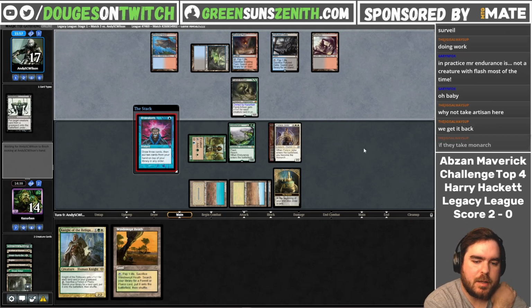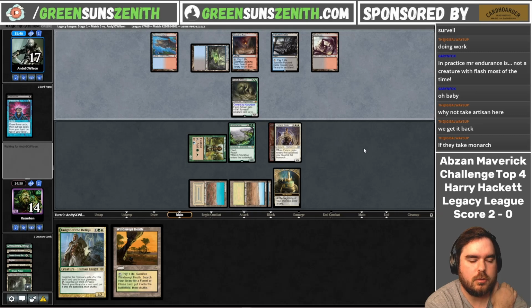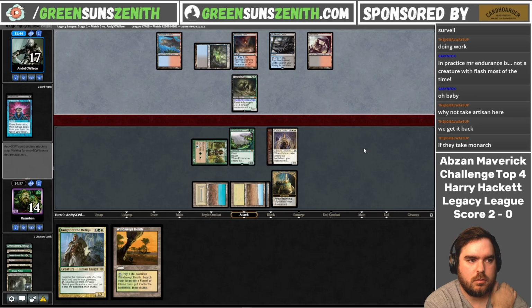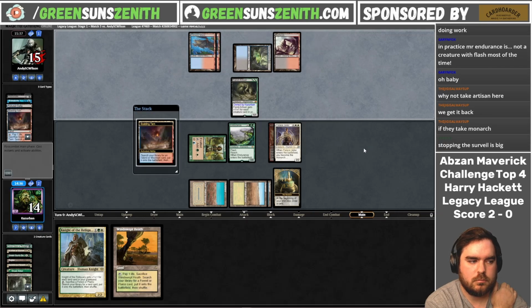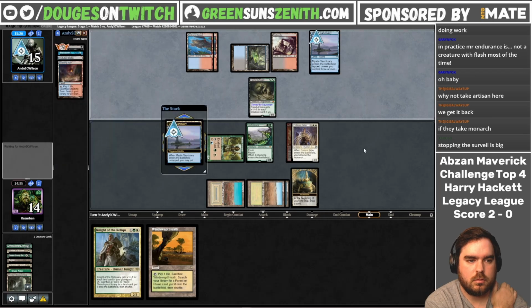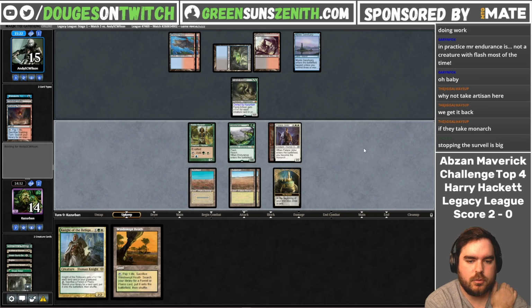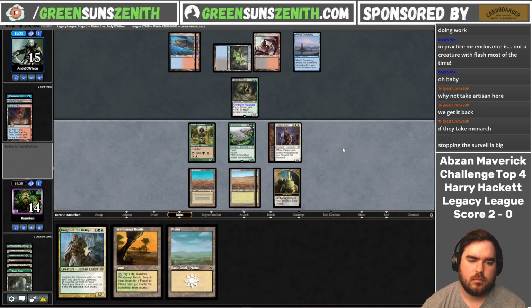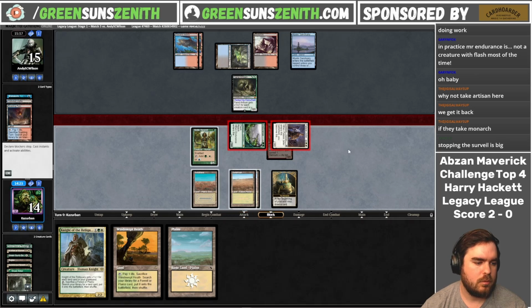I'm not too scared of the artisan. Like we could get it back, but I have more than enough threats that I think I'd rather just not allow them to take the monarch. And I think that hopefully by the time they get mum online, that potentially that's just too slow. There's Sanctuary. Okay, so they actually allow us to draw into another endurance. Happy to attack for 5. Dried up is in the bin.